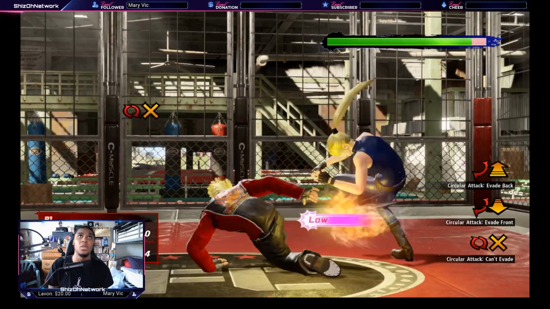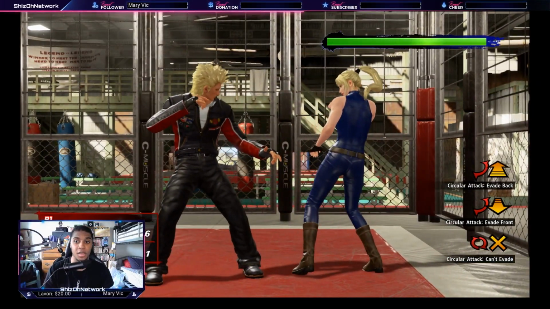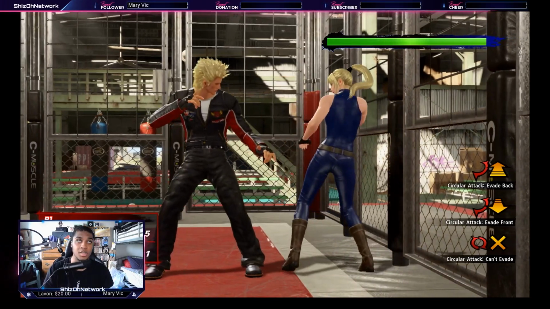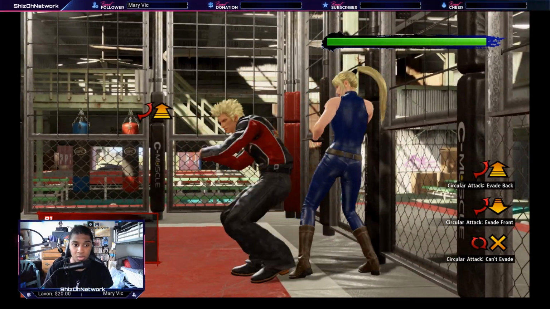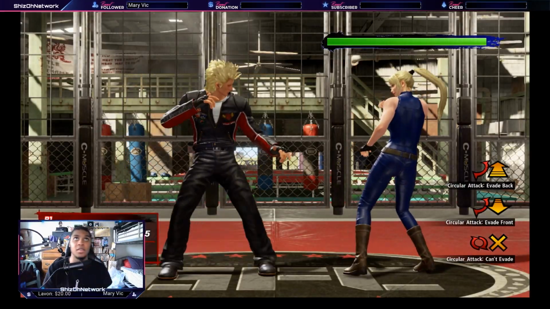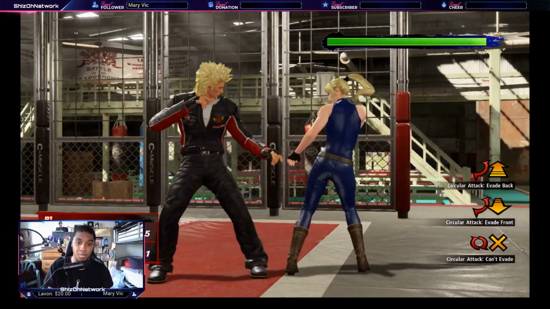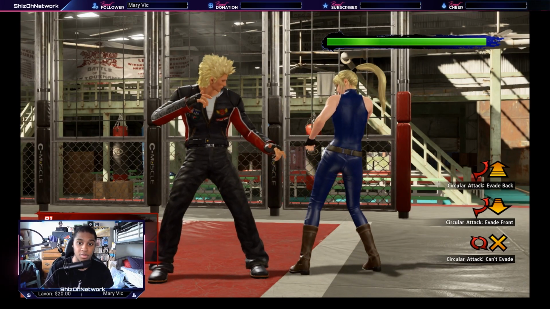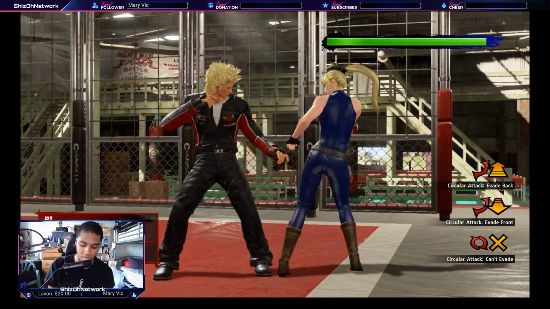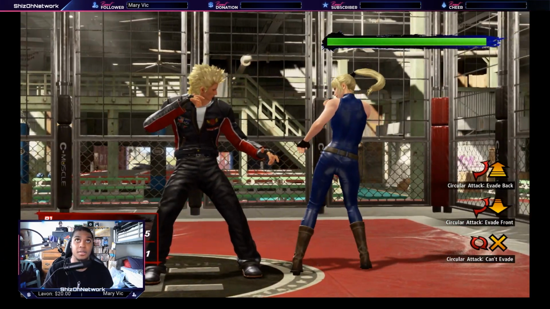As far as low attacks go, 1K plus G, 1P, and then 4P, 1P, because that's a good mix. Even though the first hit is not a low, just remember that if you hit this version of the move as opposed to 1P, it's +1 on block. So the properties of both moves are actually very different compared to the standard 1P, because that's -1 on hit, whereas 4P 1P is +1 on hit.